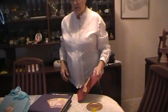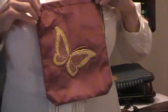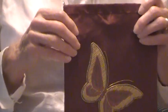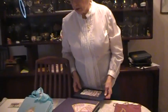So this piece was designed especially for A&G's magazine. I had a student from Dallas, and her name was Betsy, so this is Betsy's Butterfly. She wanted me to design one. Again, it's applique, on a silk taffeta. She wanted it with those colors, so it was designed especially for Betsy.